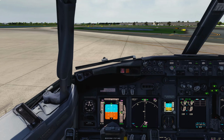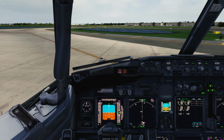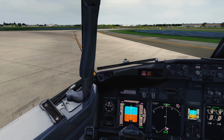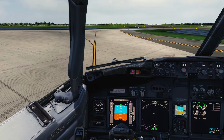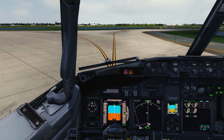2997, I'm not going to bother getting Golf. We already have our departure runway. Got our departure runway. 2997 is set. So we're going to come out here, and then it's going to be a slight left and then a right for the Charlie taxiway. And we'll go all the way to the end. Bravo 1.